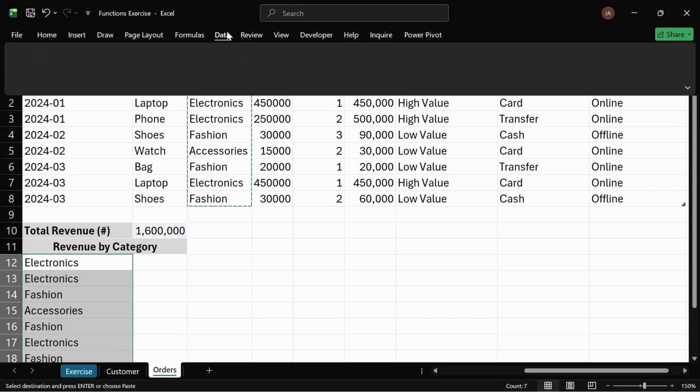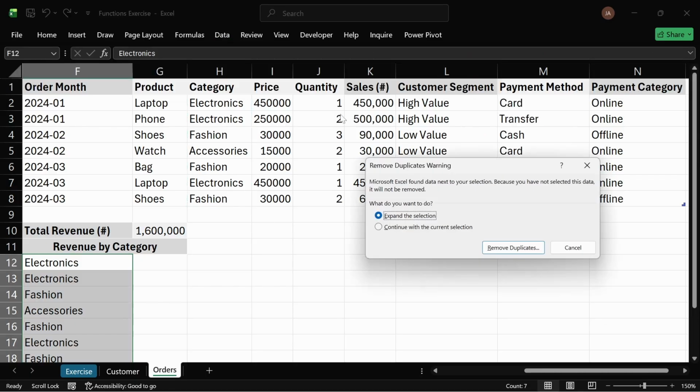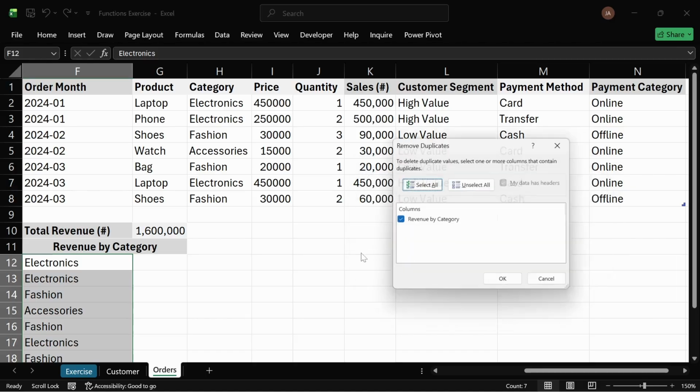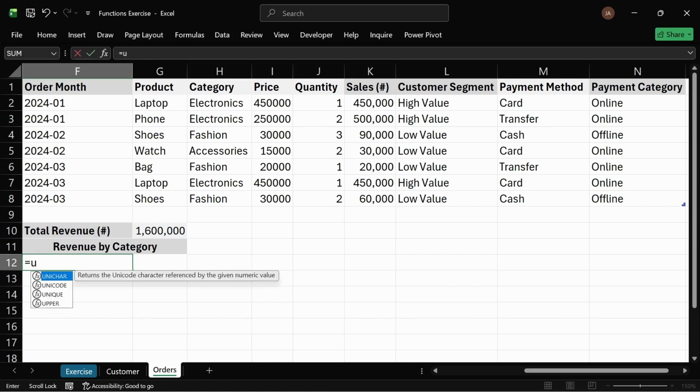Then you go to your data, you go to remove duplicates, continue with selection, remove duplicates, okay. So now these are the three categories that we have. These are the only three categories that we have. If you have 365 or a newer version of Excel, you can use the keyword unique.